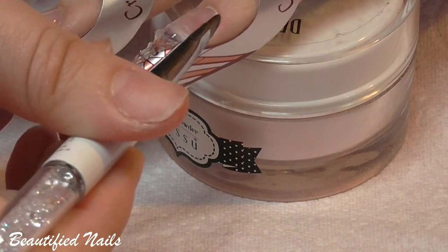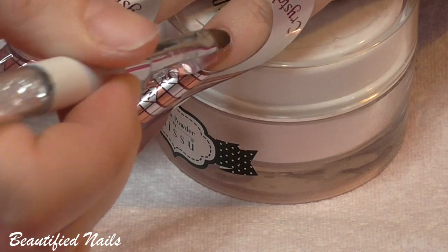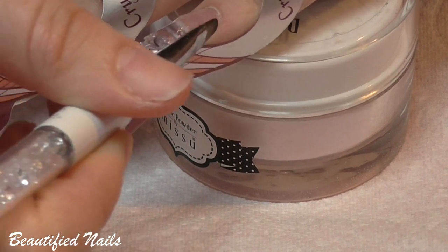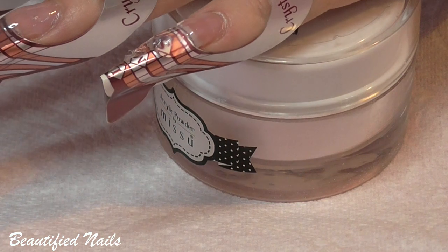So after applying this gel to my nails, I then go in and file them and buff them. I file them with my e-file, my JSDA e-file, and then I buff them off with a nail buffer to get them ready for a gel polish.